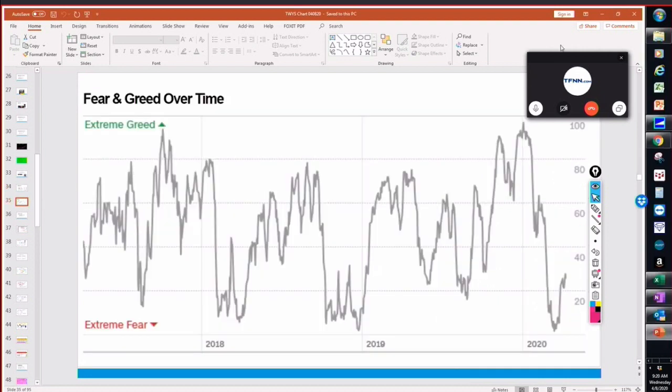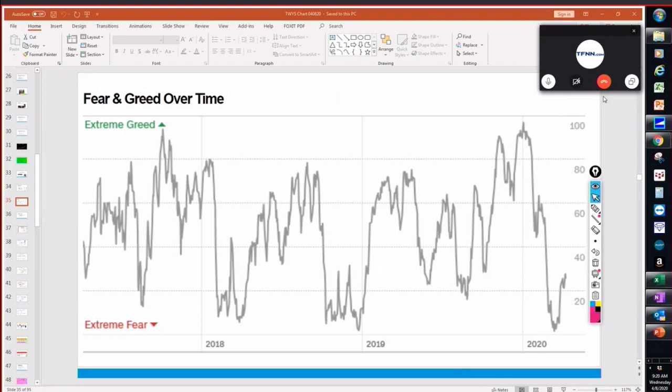And this next graph is the fear and greed over time. You can see that right before we had this big plunge, near the first of the year, we were approaching these all-time peaks on this index, and then it plunged all the way down to an all-time low, and now we're kind of coming up into this area. That gives you an idea of the extremes that we've seen on this index. I normally don't trade off of a fear and greed index, but when we hit these really extreme values, it's definitely worth taking a look at and factoring into the overall picture.